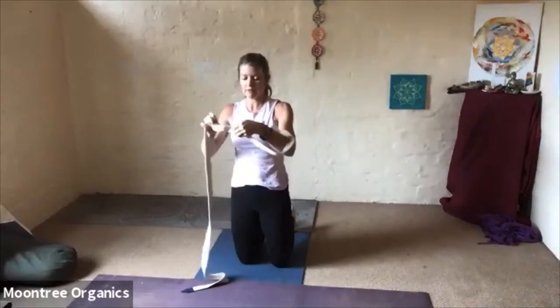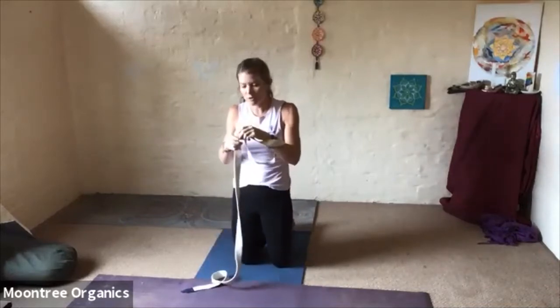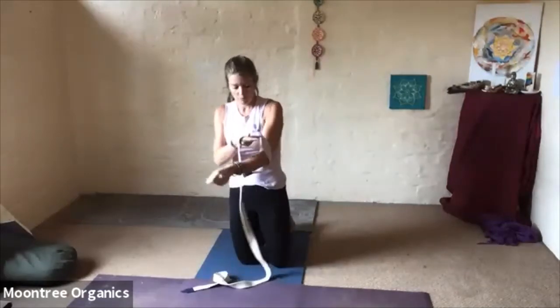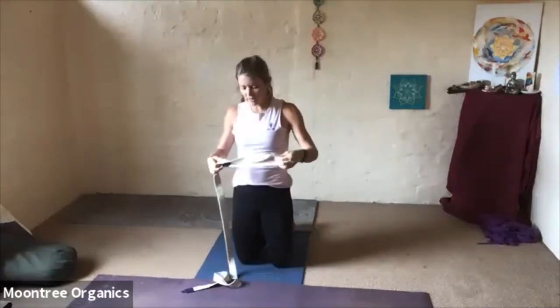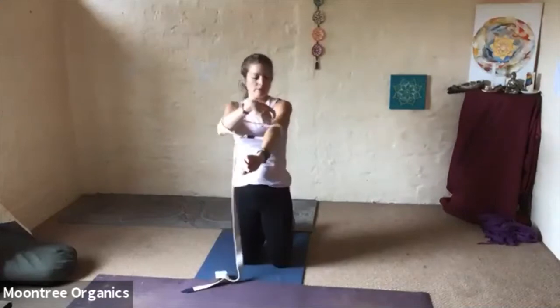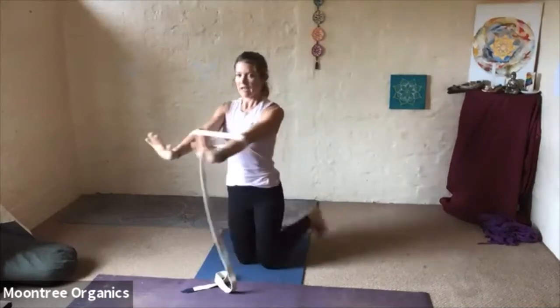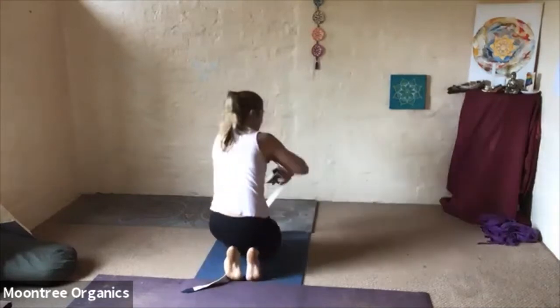So the belt, you need to make it so that it needs to be at one of these belts that don't slip. If you don't have one of these, a yoga belt that doesn't slip, you could try, I guess, with a clothing belt. As long as it's strongly into one of the little rungs or holes. This is a bit twisted, there you go. So it's like that. You're pressing out into the belt. And you can try like that going up. It often helps a lot with getting a lift in the shoulders.